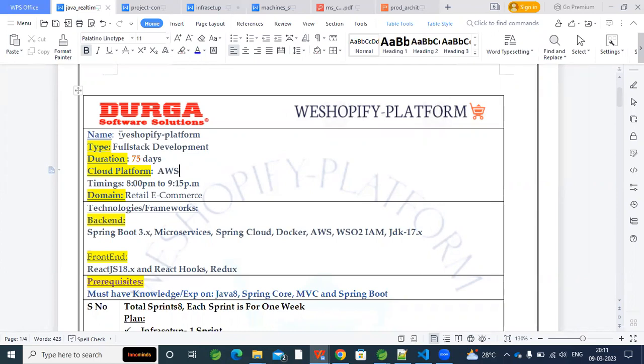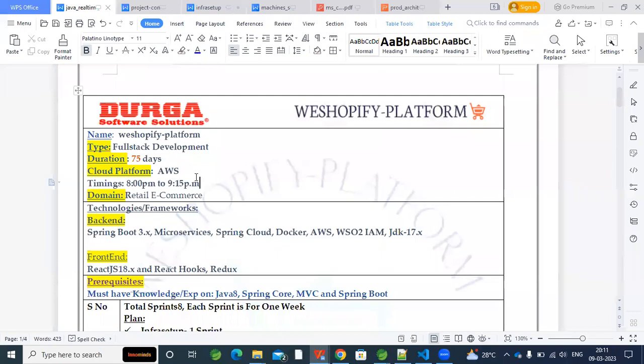So the project name is vShopify platform. The project type is full stack development. Duration is 75 days. Here, the actual development duration will be 60 days, plus 15 days additionally required for us to do the production deployment.